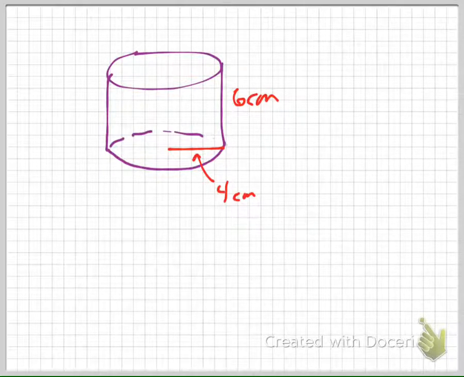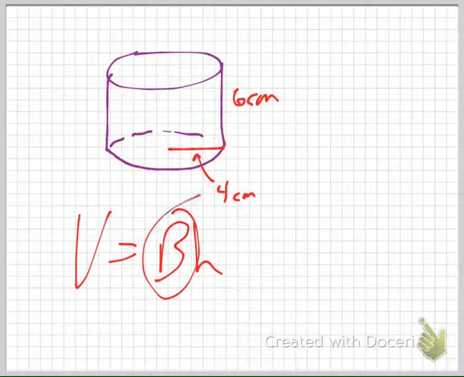Multiply them? We're finding the volume here, Jade. No. Yes, but how do you find the base? What is the base? Is 4 the base? Oh, no. Is 4 the base at all? 8? Is 8 the base? What are you talking about? We have to find the area of the base. It's big B. Volume equals big B times height. That big B means the area of the base. How many square centimeters are there in this circle? How do you find the area of a circle? Everybody, how do you find the area of a circle? Pi r squared. Right?